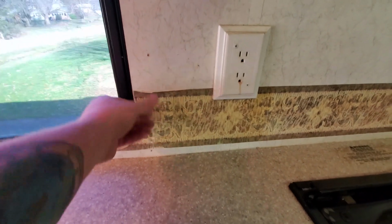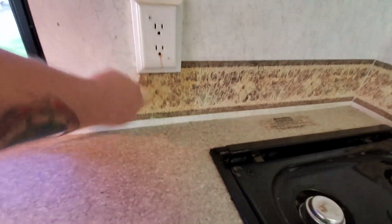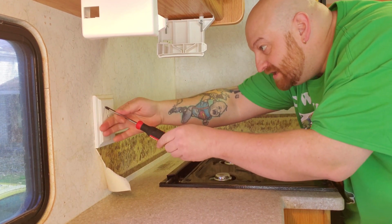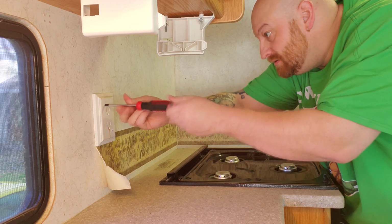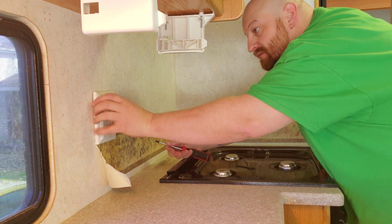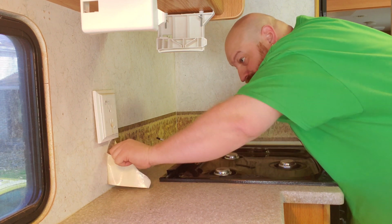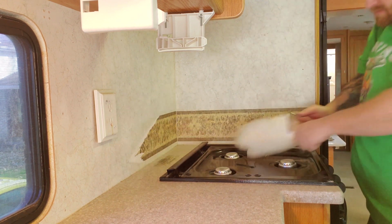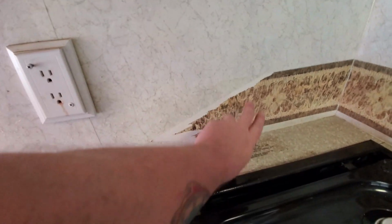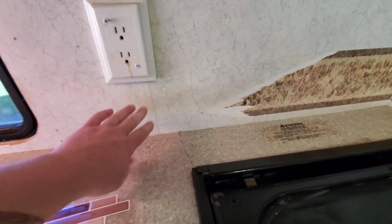I don't even think that we'll need to mess with peeling this off. I mean, maybe we could. Let's see. Yeah, leave it to me to make more work for myself. I didn't want to have to unscrew this because I kind of had problems with the one over by the passenger's seat. See, and that doesn't even, well, yeah, I guess it does loosen that enough to get under it. Okay, there we go. Looks like the rest is going to be a problem. That's on there pretty good, so we're just not even going to mess with it. Okay, yeah, so that would not come off there. I could mess around with it and make a lot more work for myself. That's a little sticky under there, but that's all right because it's going to be covered up.